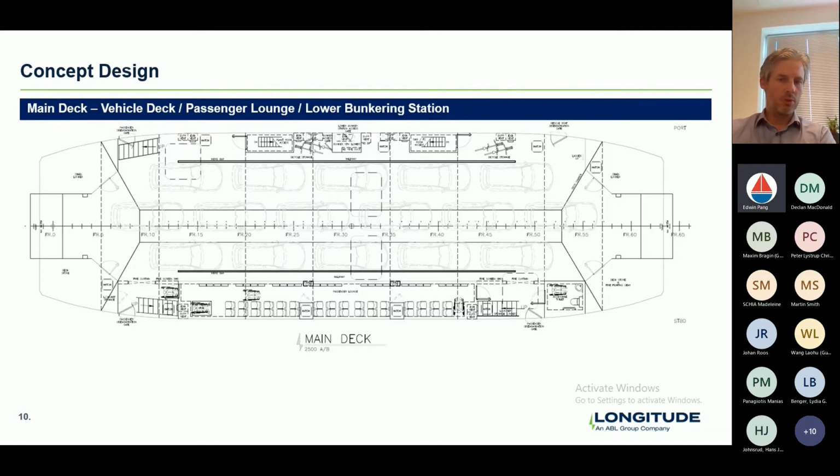So this is really what drives the dimensions of the vessel. Obviously, there are limitations on length and beam. It's the requirement to get the number of cars in there and the spacing required between those cars, the size of the passenger lounge, disabled access, and so on, that takes you up to an 11.5 metre beam, which is almost the limit once you take the fenders into account. So it's the cargo, if you like, and the passengers which have driven the dimensions that we've got.